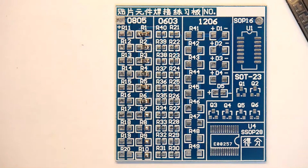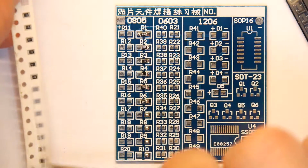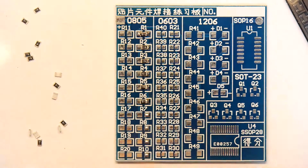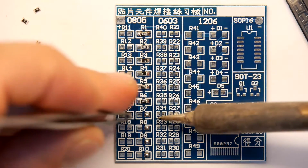Let's get some more. Oh, I almost lost our LED, it stuck to my finger there. In fact, I'm going to go for broke and tip out all of the resistors now. Oh, there's one stuck in the pack. Right, let's get this last row done. And you can see it's quick, right?